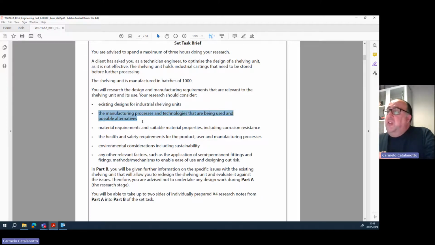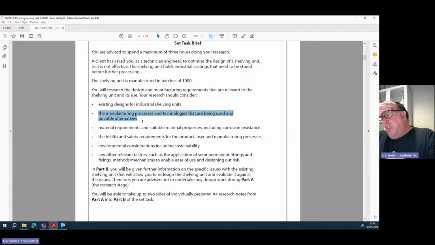Manufacturing processes on here, okay, is it a fabricated part? If you look at most shelves that you'll see, excluding the stuff you see at IKEA, if it's something for industrial, it's metal rods. That's all it is. No tubes. It's just metal folded in a certain way to reduce the flexibility of a sheet metal to make it rigid. And then all you've got to do is make sure the shelves go in on top of those.